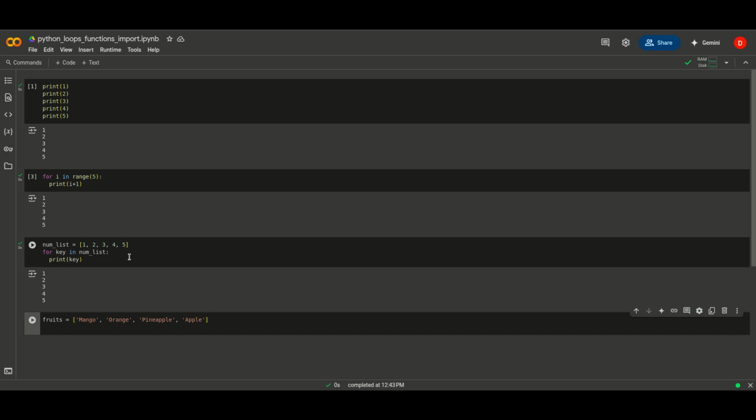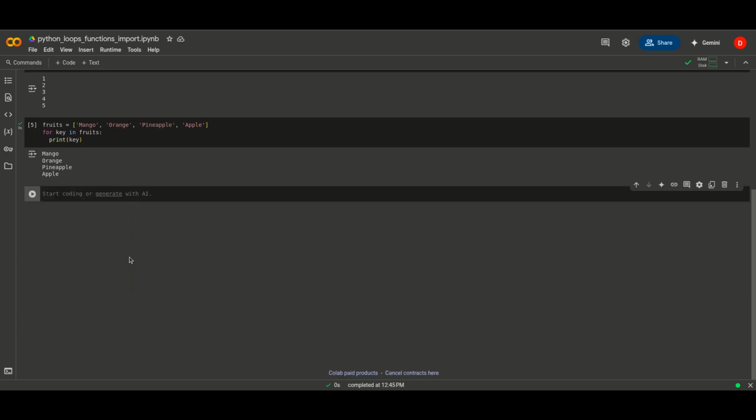We can iterate through the items in this list and print them out. So let's iterate: for key in fruits, print key. And as you can see, it iterates through them and passes each one to the function.